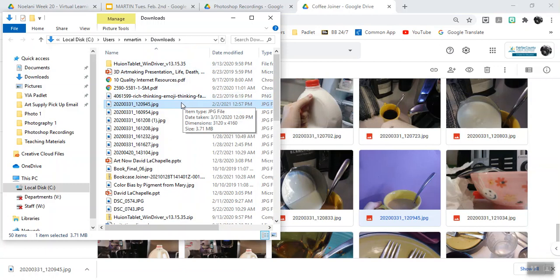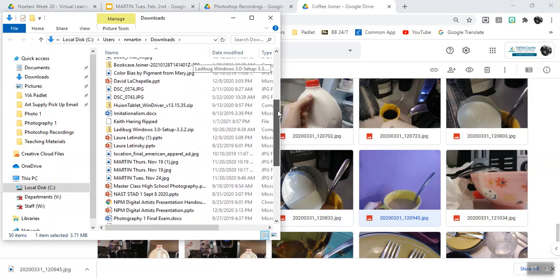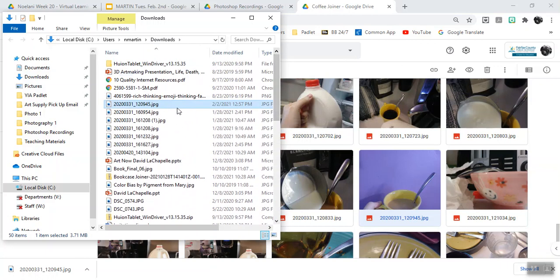And I imagine you all, just like me, or at least most of you all, probably have a messy, kind of disorganized downloads folder because a lot of times we don't end up using or moving all the files we put in here. So this is critical. This is important. Do not leave your photo files hanging out here in the downloads folder. It makes it very difficult to find. It makes it very easy to lose track.